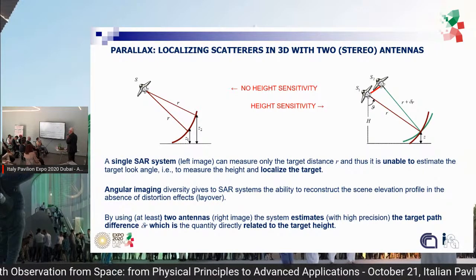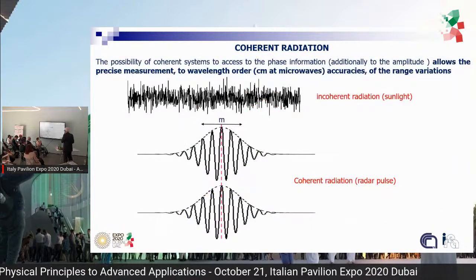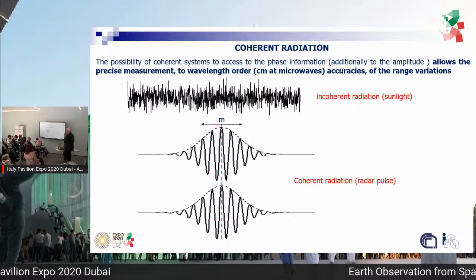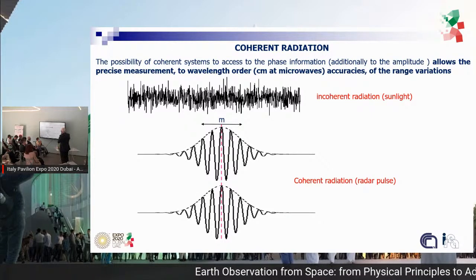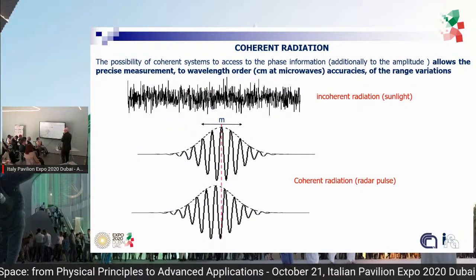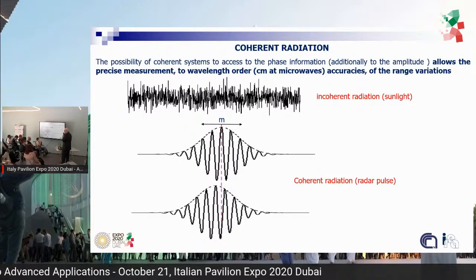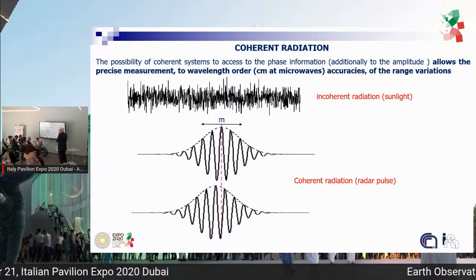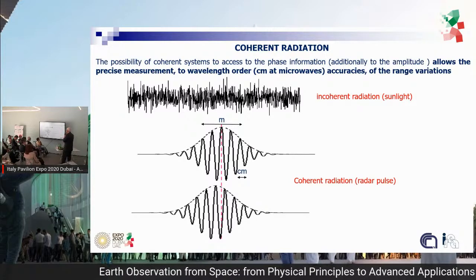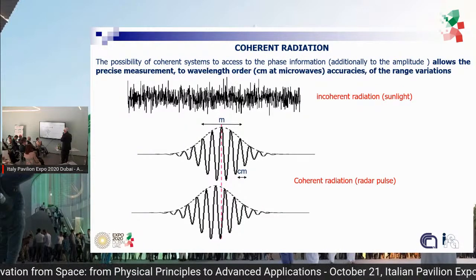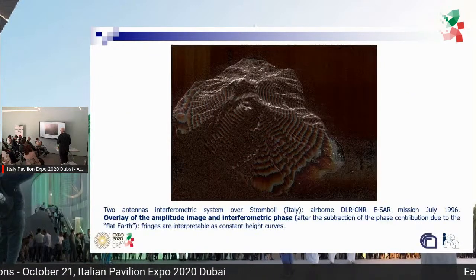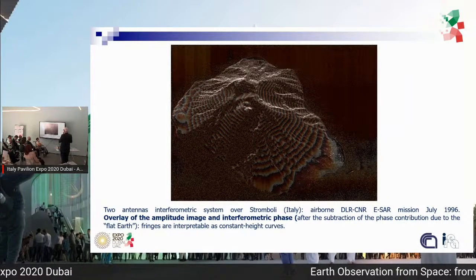We need again to bring back the phase. Only the phase information provides us the accuracy in the measurement of the change of the range between two images. So here again, we have the envelope of the radar pulse, and we have two images. If a target changes the range, and if we are able to sense the phase, that means we are able to discriminate if we are in the peak or in the valley of the oscillation, then we measure the change. And we measure the change with an accuracy which is on the order of the wavelength, because the oscillations run with wavelengths. So we get measurements of the variation of the range which are on the order of centimeters. And this is enough to provide the right information on topography to the accuracy which is required.